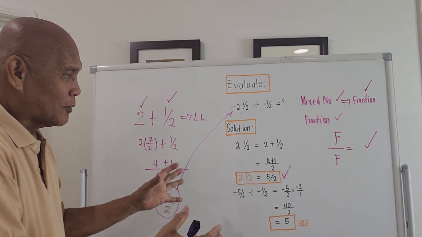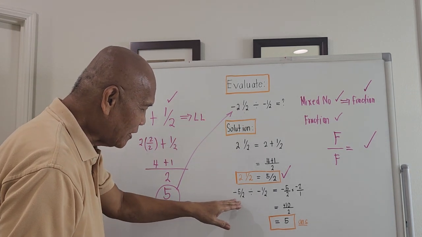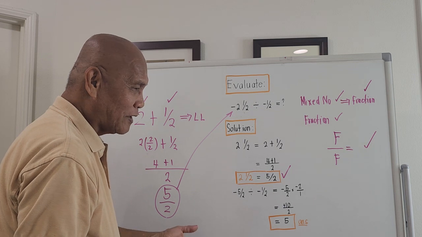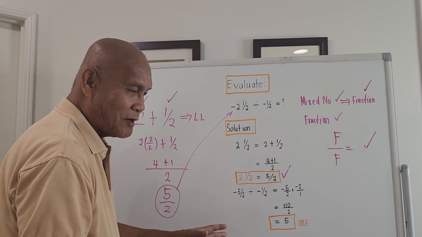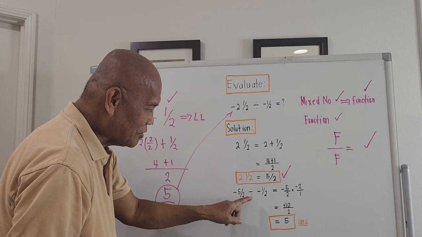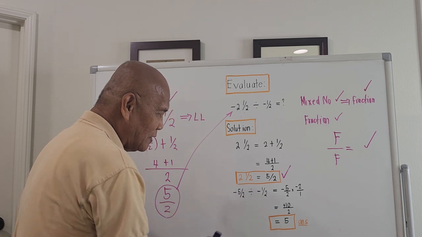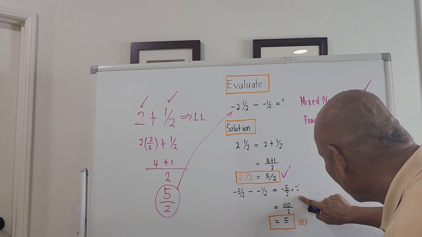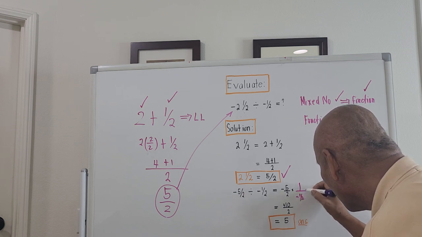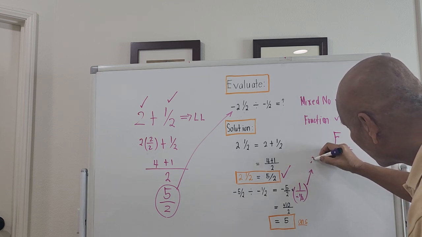Therefore, the given problem, if we rewrite it, minus 2 and 1 half is actually negative 5 halves divided by negative 1 half. We rewrite the first one, and to change the operation from division to multiplication, we take the reciprocal of the second. So this is times 1 over the reciprocal of negative 1 half, which simplifies to negative 2 over 1.